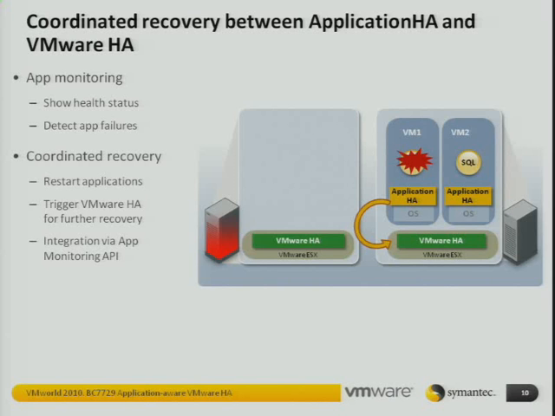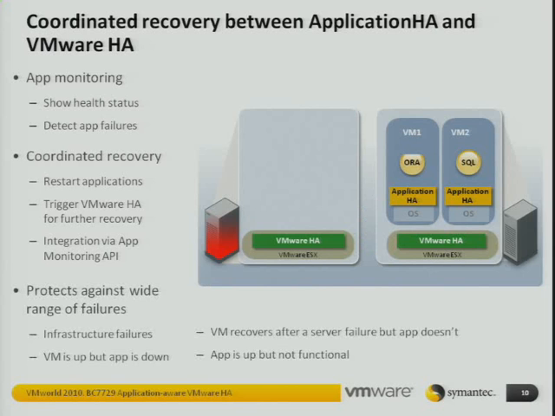This could be things like memory leak issues, or just freezing up the VM. It could be virtual memory fragmentation in the case of Exchange, where it's just refusing to mount the Exchange databases, and any of those issues which really cannot be addressed from inside the virtual machine. And that's where VMware HA comes in to break that loop and restart the virtual machine. This will, in most cases, take care of the problem. So together, Application HA and VMware HA give you protection against a wide range of failures from infrastructure all the way up to the application.